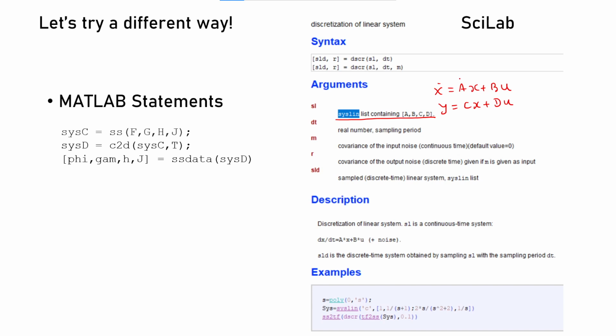So you already know A. I just called it F before, but actually it's saved as A, right? Here A, B, C, D. C is 1, 0. D is just 0.